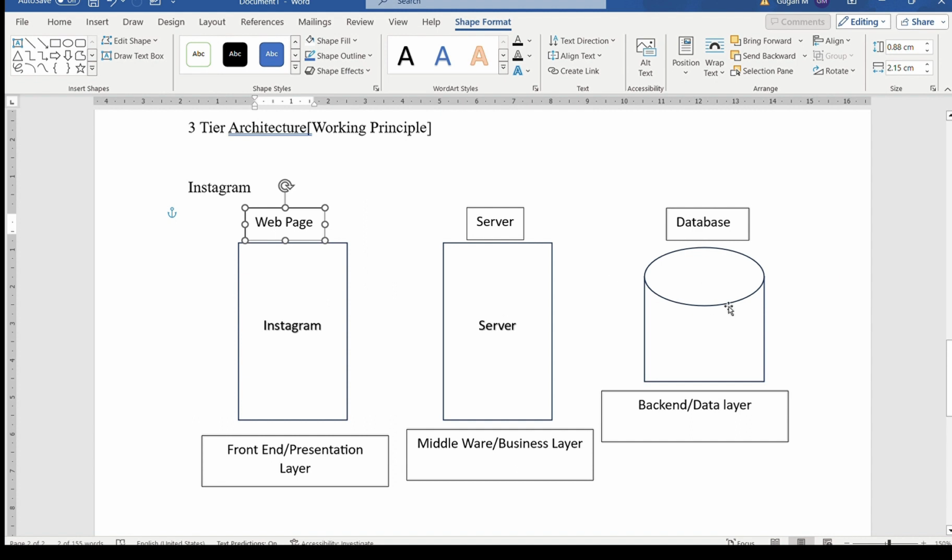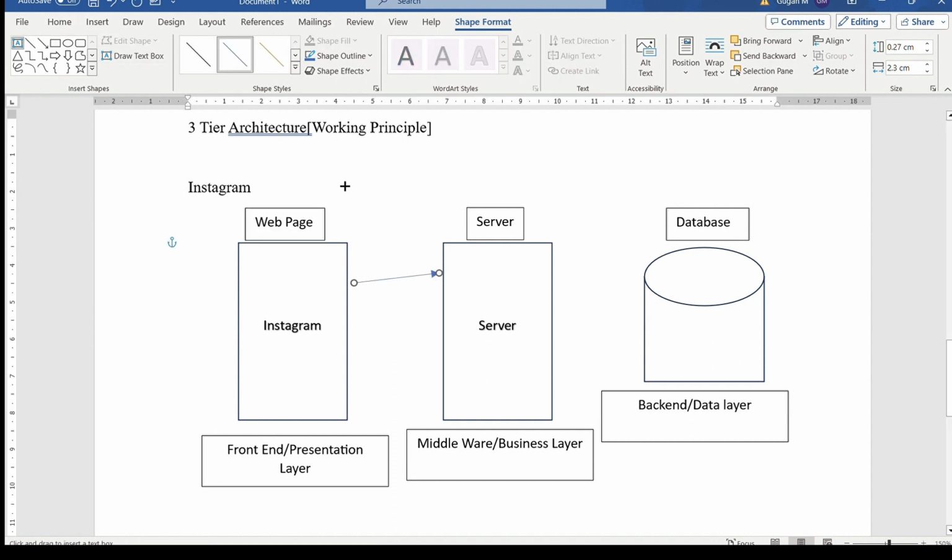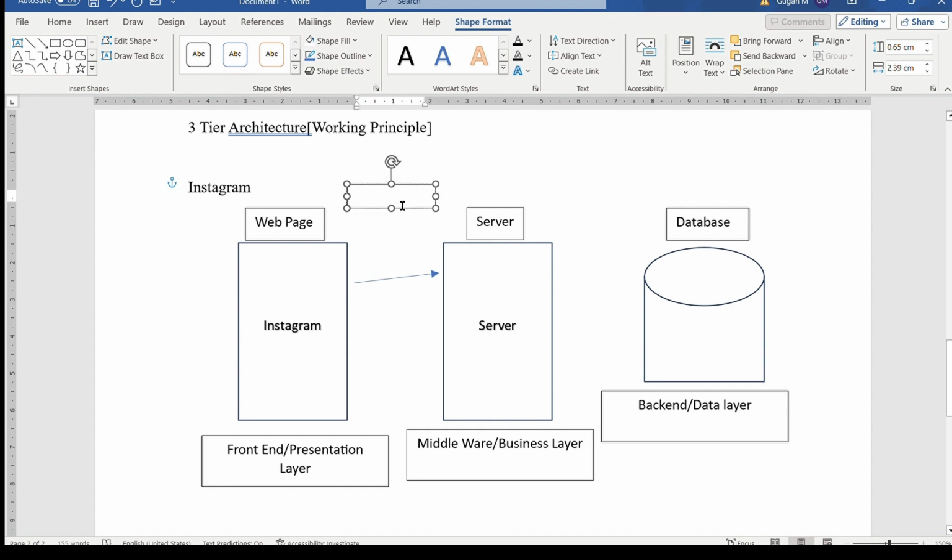Whenever we access Instagram, first it will ask for the login information. We need to type in a username and password. A separate request will be sent to the server. It is called an HTTPS request.